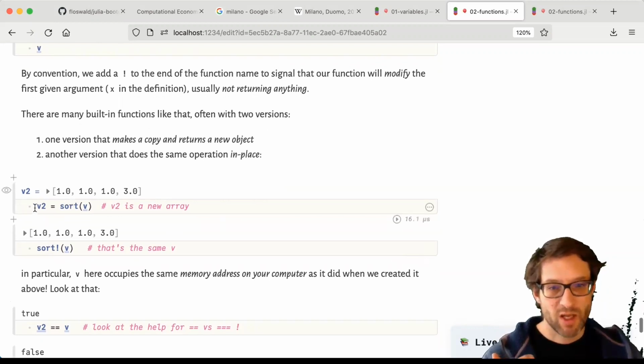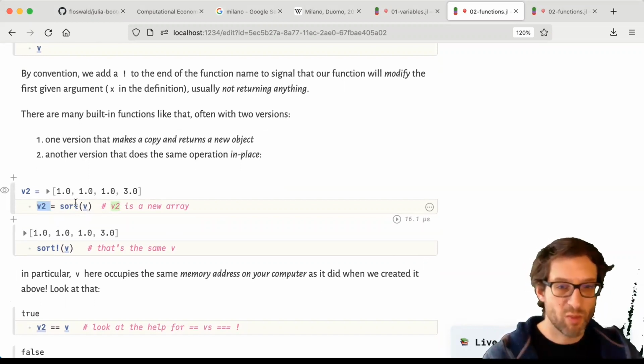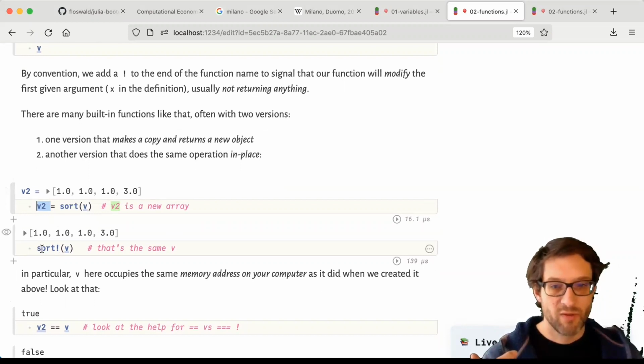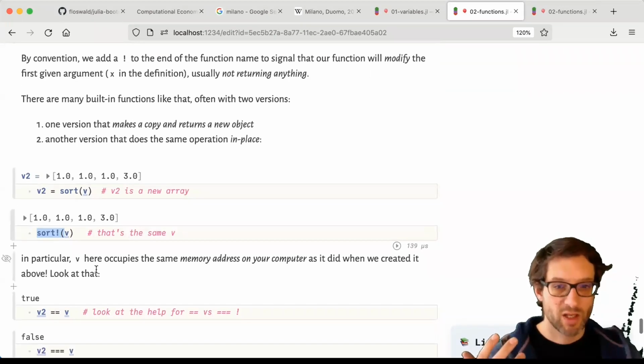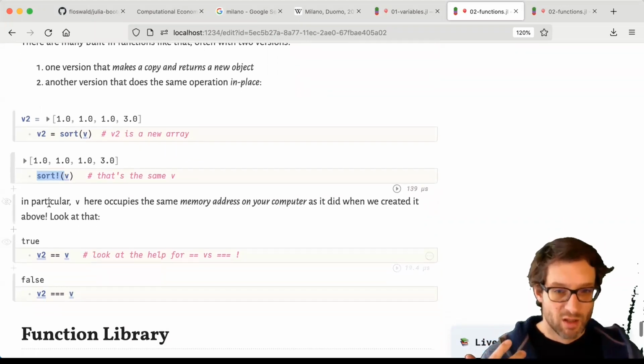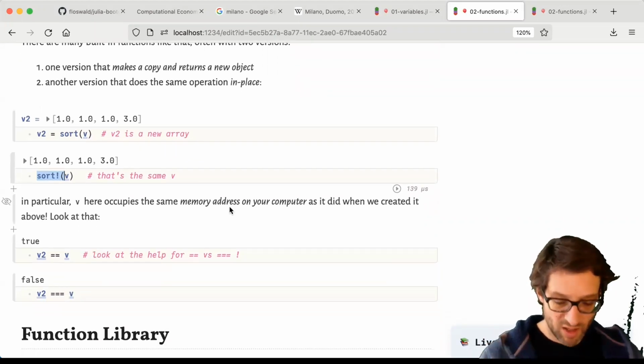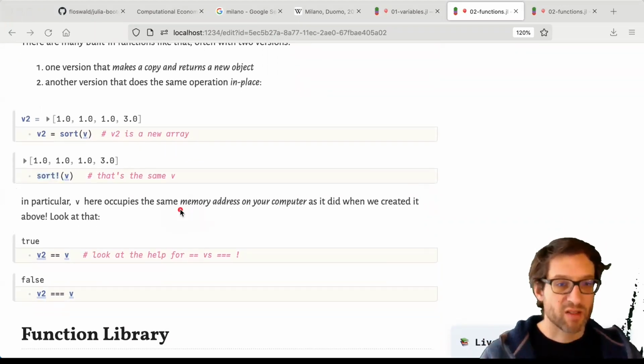Okay, so here we sorted this and we get a new thing, V2, which is a new object. It's the sorted copy of V, so to speak. If you use sort exclamation, it's the same V, just sorted. Okay, so let's check this. We can look whether the object has the same memory address in your computer or not.